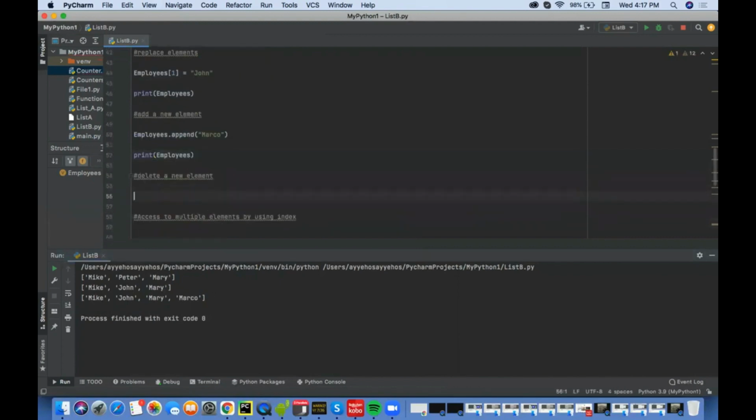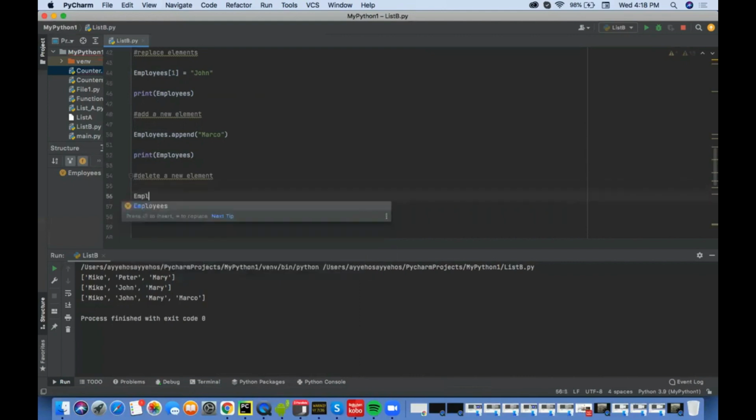Now let's continue. What happens if, for example, we want to delete one employee? Consider that after changing Peter to John, we discovered that John was not the right employee according to the profile or the job description. So let's say that we want to remove him from the list because he won't work with us anymore.